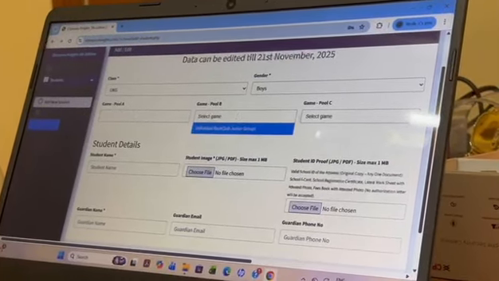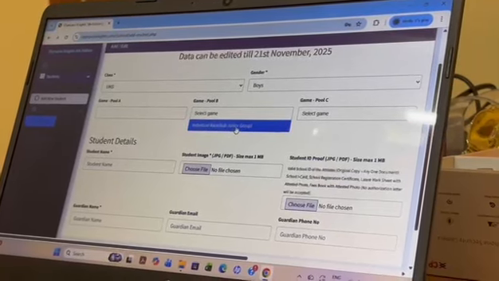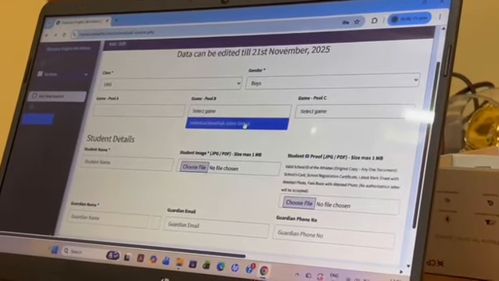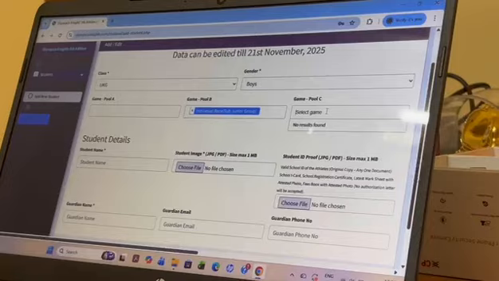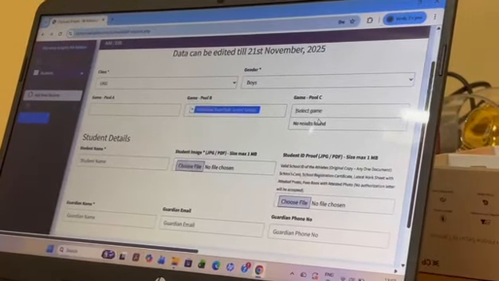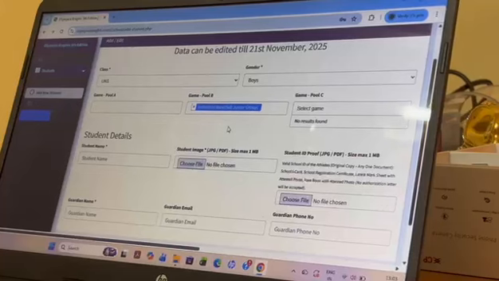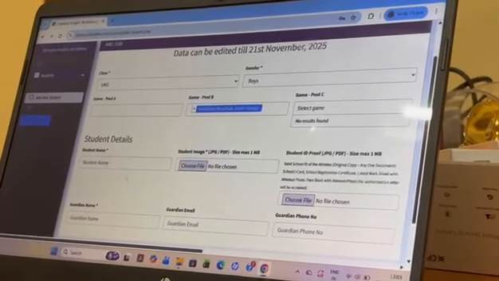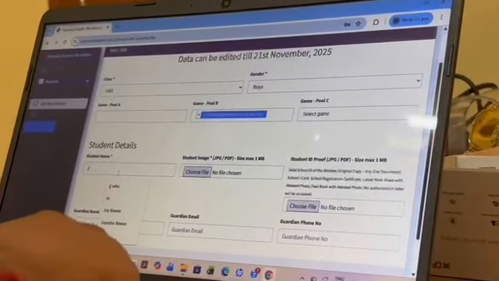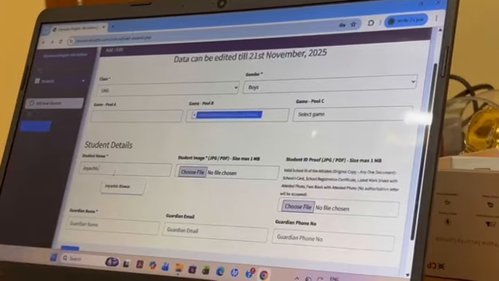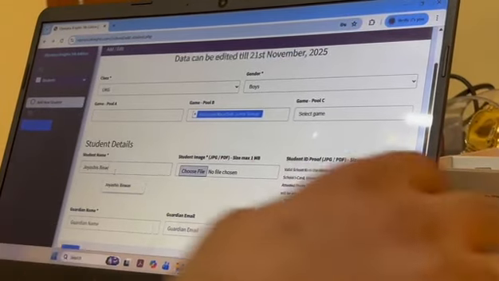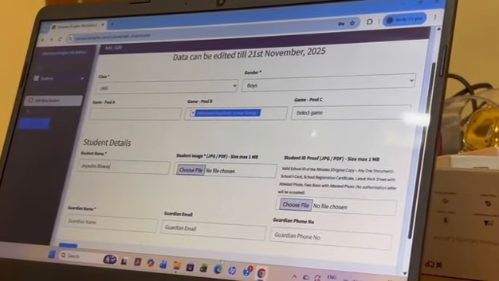He is eligible to play the game of individual race sub-junior groups. That's why it's showing. You have to click it. And similarly, he is not eligible to play in any game of pool C, so it's not showing. So you have to click the game category he is eligible to play, and then you have to write down the name of the student. So please write it down correctly as written on the ID card.